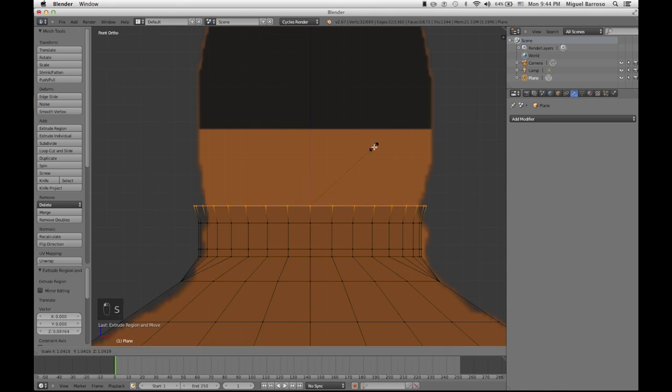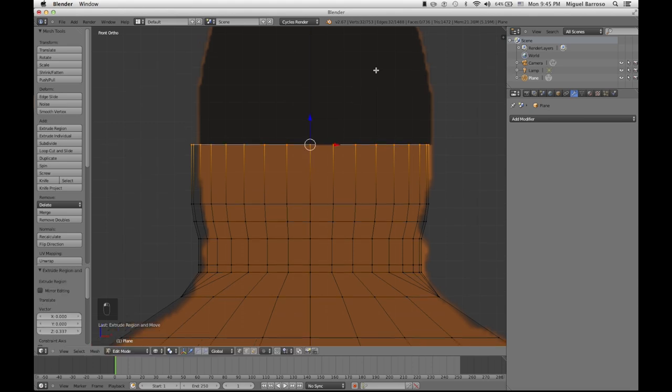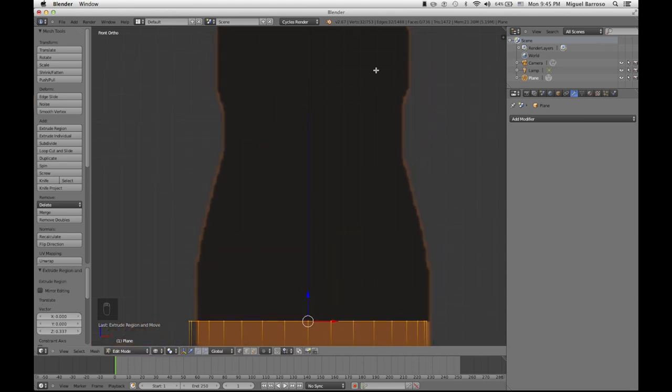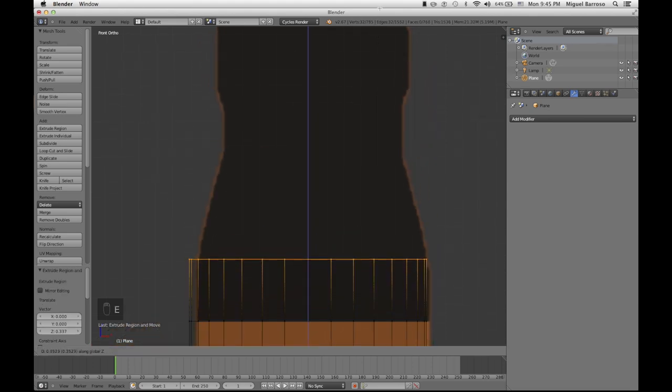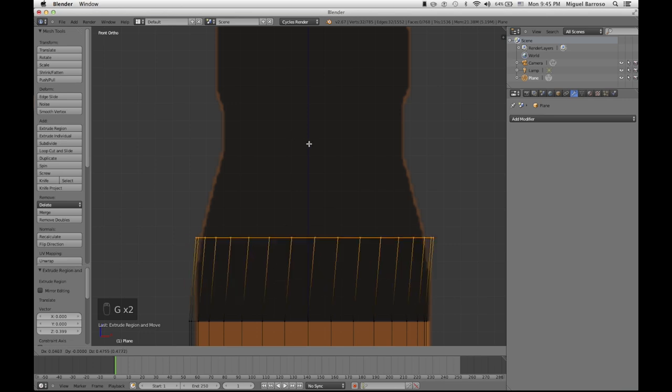I'm going to start to size it out. We're not going to make it perfect. We're just going to bang right through this. Size that out. Right there, that's where our black label will start. Extrude Z. Anyway, we got all kinds of things going on.